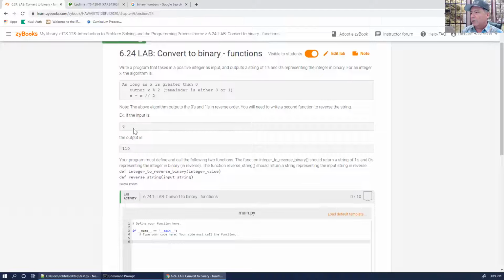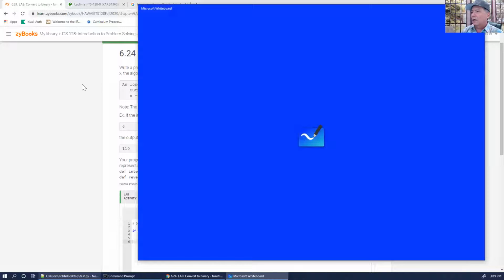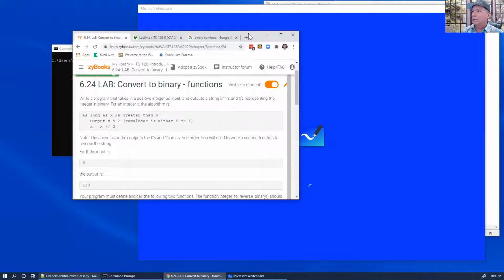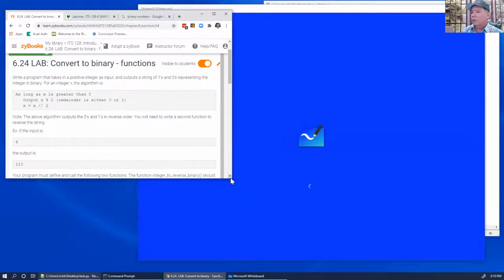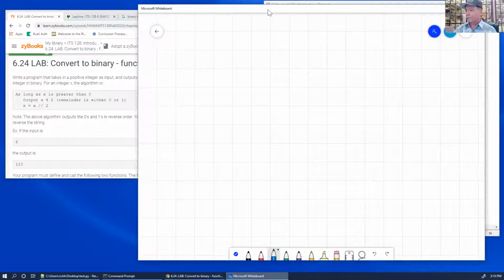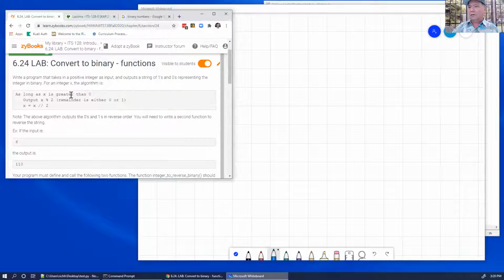So for example, here we have 6, and let me just open up the whiteboard, and let's go through this algorithm with the whiteboard with 6. So I've got 6, and is 6 greater than 0?